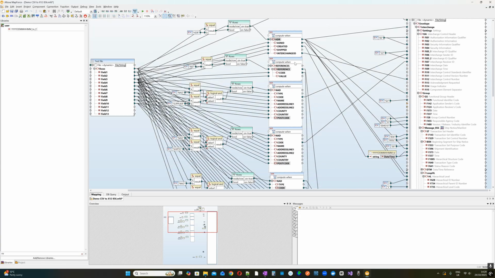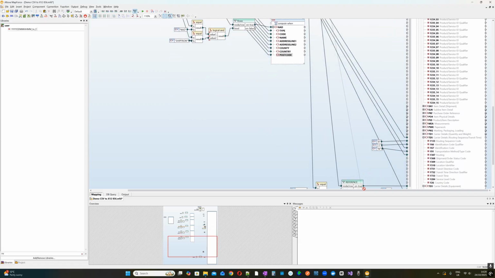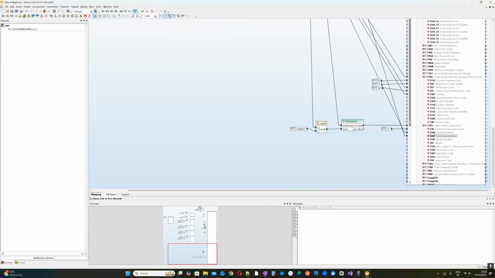So again, we need to go up to our value for here, and we can map that through to our equipment number. So that's our TD3. So that's now mapped through, and we've now got the details around the carrier details related to that.